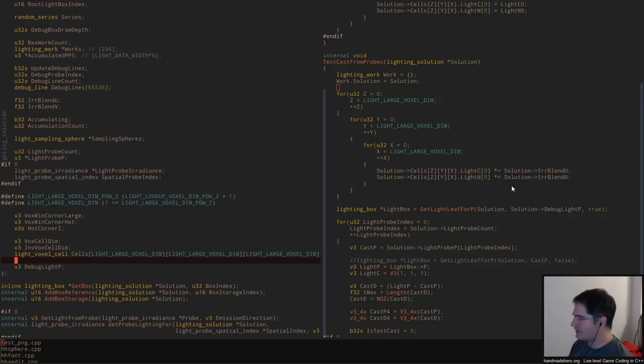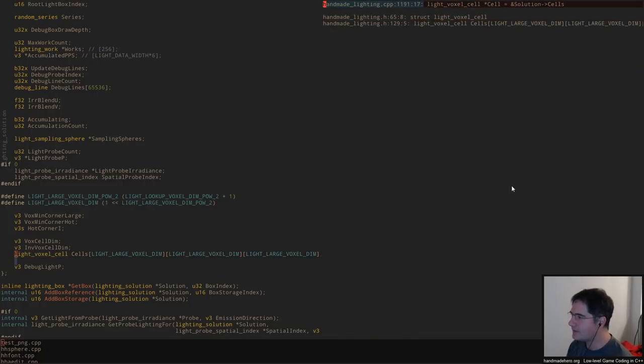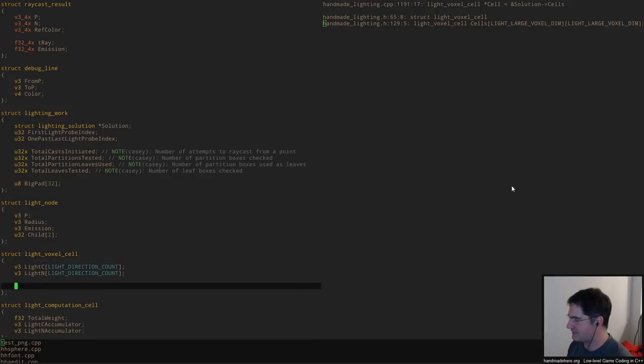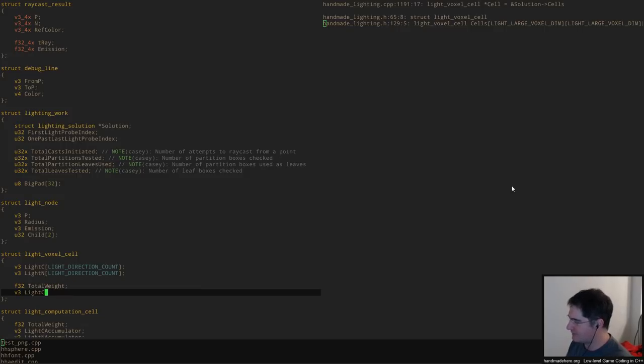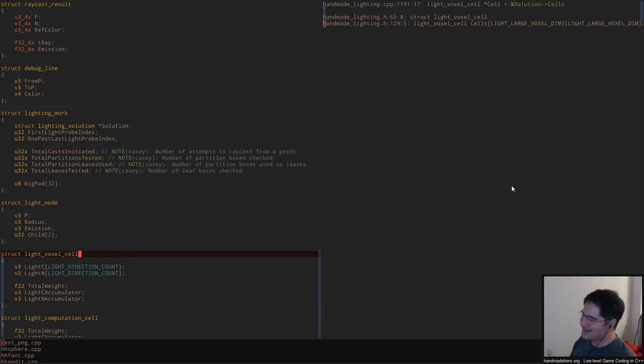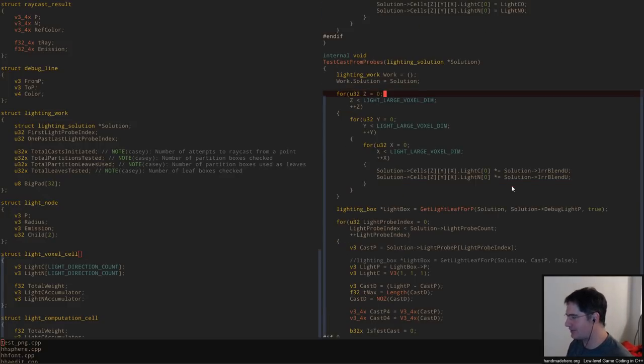Now, if I look at where light voxel cell is actually used, we may get some insight as well. Let me just go ahead and see here, voxel cell. Yeah. So what you can see here is because this is really only used in our setup, what we could also choose to do if we'd like to is just boil these in line, right? So we could have a total weight in here, a light C accumulator and a light N accumulator. Those could actually just be welded into where the voxel cell is stored. Again, I don't know how we want to set this up. It's premature to really think too hard about it. So I'm just going to put them together like that. And then what we're going to do is work with it here.